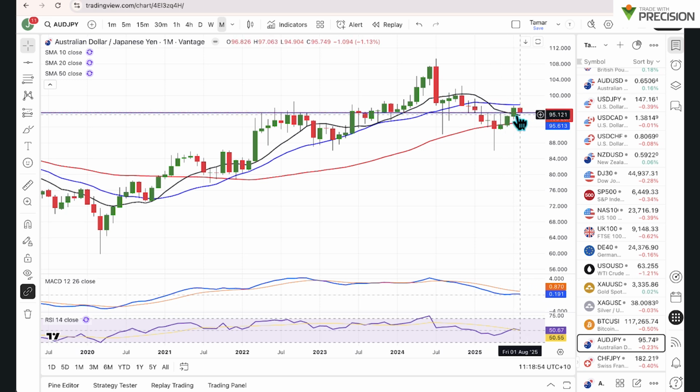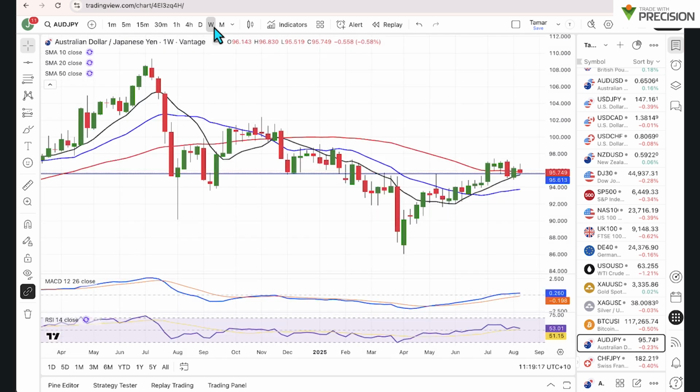We're sitting in the sell zone, the area between the 10 and the 20 moving averages, but we don't have the 50 yet in the correct order for a downtrend. What we do have is convergence here on the momentum indicators, and what I also like is that this spike to the bottom has also broken this previous higher low. Now taking a look here on the weekly, the level that I've marked in and around the 95.60 area has also been a support level in the past, so it's quite a strong level on this market.